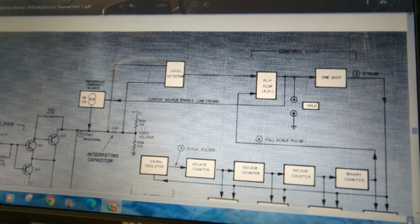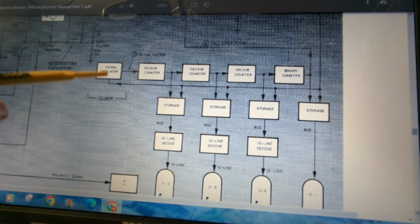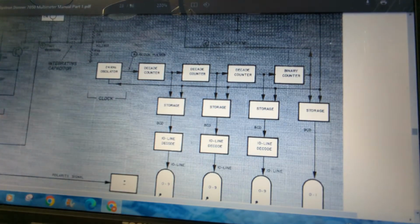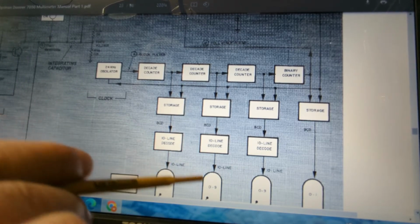It's got some TTL logic ICs, as we saw in the first video. And basically what you have is an oscillator that's running a counter, and you're feeding your DC in here, and that DC is going through an amplifier stage. Based off of this 24K hertz oscillator and the value that you have on your DC, you're going to get inputs out, and it's going to be stored in this RAM right here. Okay, and then you've got this BCD to decimal decoder right here that's going to give the digits in decimal form out here on these 3 Nixie tubes.